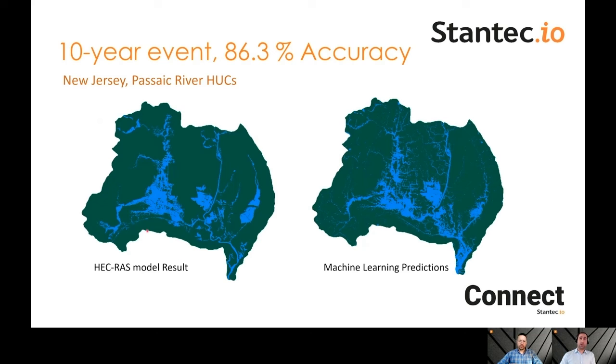And here we can see how the HEC-RAS model result compares to the machine learning results. It's not perfect, but it's not meant to be perfect. It's meant to provide a rapid, reasonable estimate of flood extents, and this can also be improved in the future by adjusting the features, incorporating new data. It can grow as the HEC-RAS modeling effort grows itself. It's not limited to what's being shown here. It's very dynamic. This is the initial 10-year event run, but this can be improved over time.